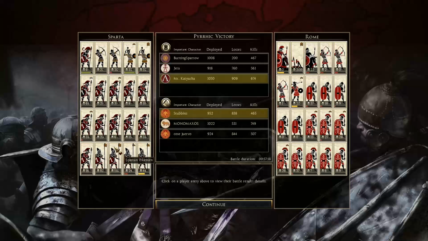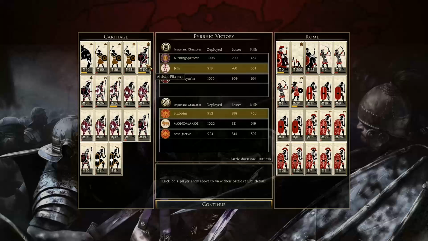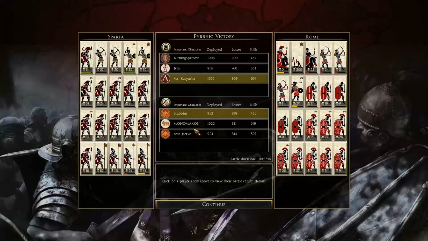Overall, the pikes did pretty good here, especially this unit right here, getting 118 kills. And my spears didn't really have too much of a chance. Neither did the Carthaginian army, because once we even got into combat, especially the African pikemen there, they just got wiped out. We were outnumbered. But that was the battle. Pretty good victory, but definitely very costly.